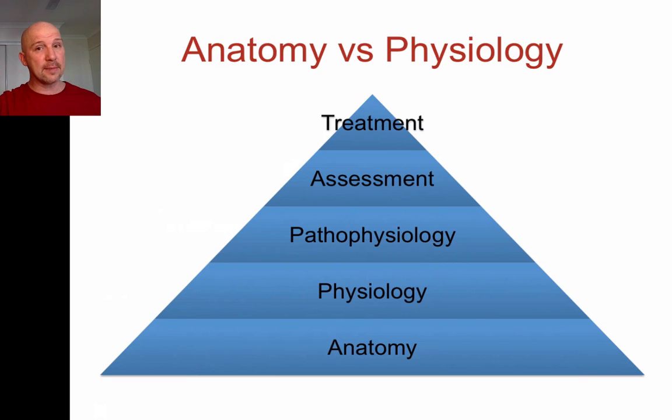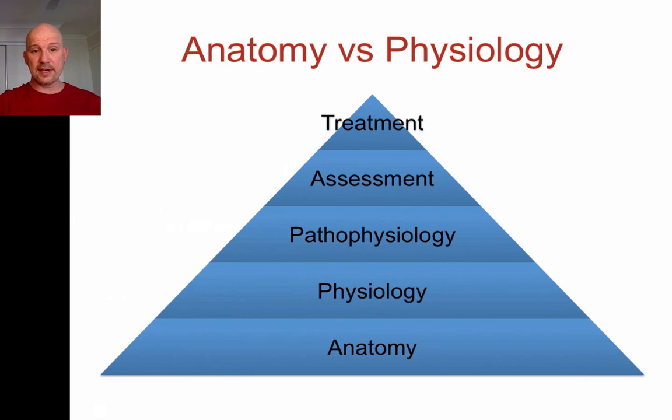So it all starts with anatomy and physiology. Those are the basis of understanding how the body works. You understand how it goes wrong. If you understand how it goes wrong, you can understand how that presents, and if you can figure out what's going wrong with the patient, then you can figure out your treatment.